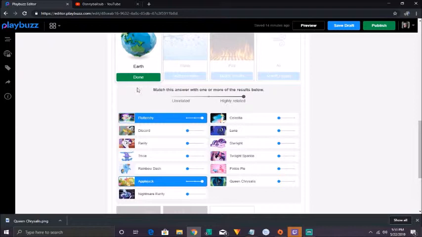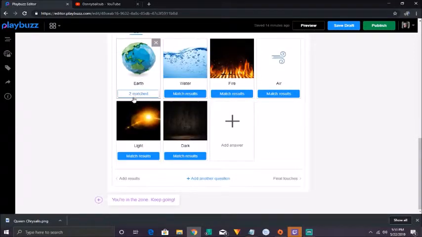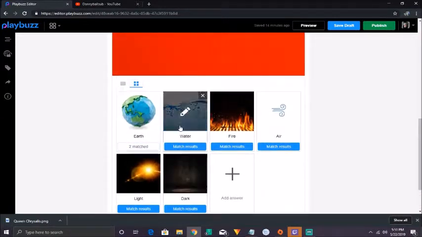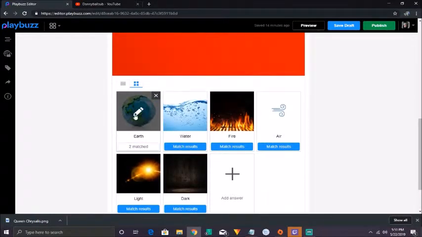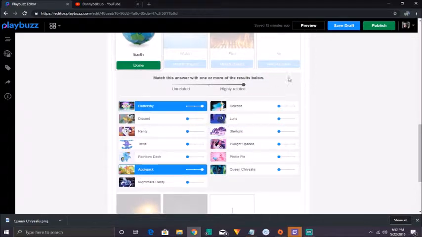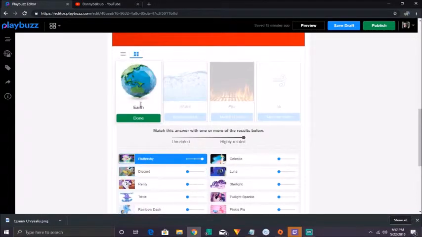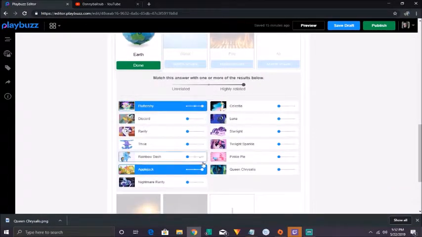That should be enough. Once you're done here, just hit done, and that will save your matches. It will show you on here that 2 are matched to this answer. That tells you that if someone picks this result, there are 2 different things that will contribute to the final result. Basically, if you chose Earth, it's going to contribute highly to Fluttershy and highly to Applejack.